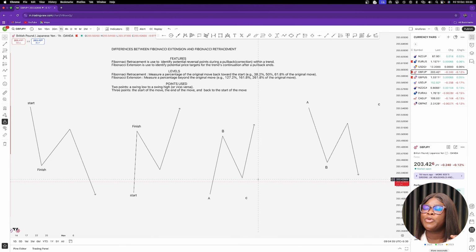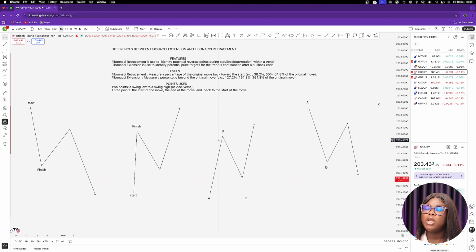Now let's look at Fibonacci extension. Fibonacci extension is quite different from Fibonacci retracement. Fibonacci extension is going to tell us the point where we can take profits in a trend. Okay, so let's look at something here. With Fibonacci extension, I wanted to give an example, but let's finish this way. Fibonacci extension, you start from point A. In an uptrend, you start from point A, which is the swing low, to point B, which is the swing high. Then you come back again to the point C.